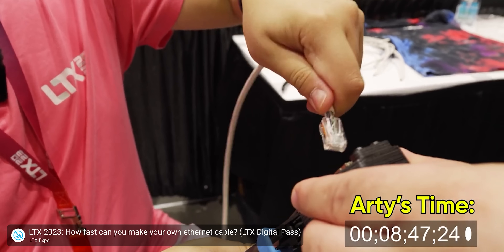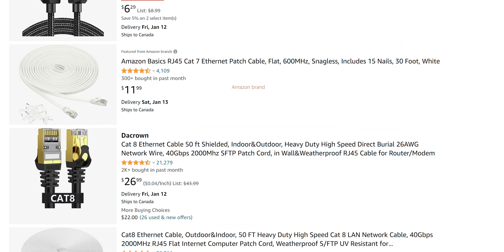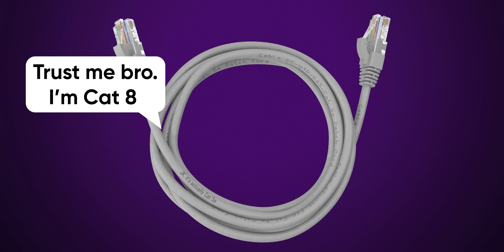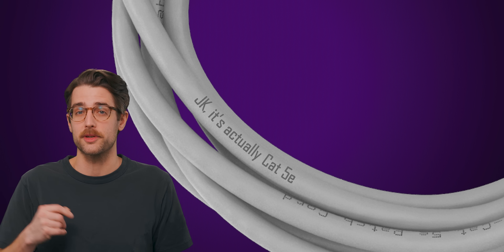Terminating them — that is, correctly attaching a connector so you can actually plug them into something — is significantly more difficult than with a more run-of-the-mill ethernet cable. This is obviously an issue for people buying bulk cable and terminating the cables themselves, but it's also an issue for folks buying plug-and-play Cat 8 cables online. A good number of Cat 8 cables being marketed towards consumers for relatively low prices are simply not being built to the actual Category 8 specification. Problems people are reporting are likely the result of fake Cat 8 cables, whether it's because of bad termination, some other manufacturing issue, or because they're straight-up mislabeled on purpose as part of a scam.